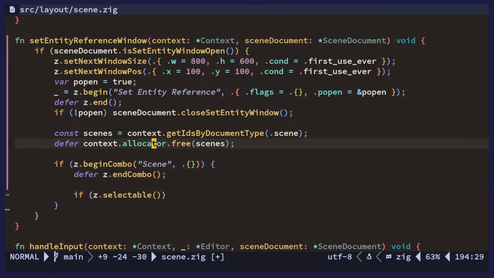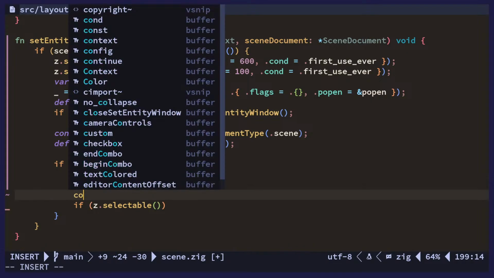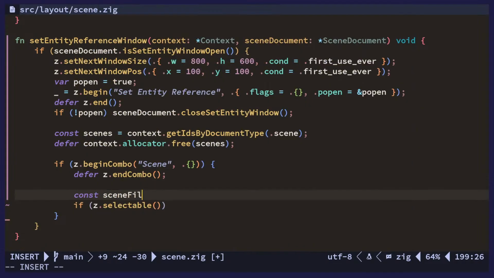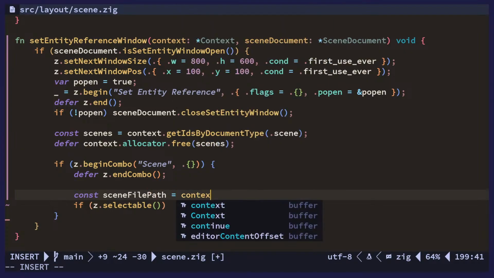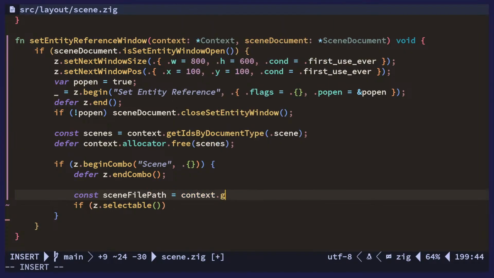Actually, you know what? Maybe we don't need. Maybe we need a header. We need both the ID and the name. Or we could also just get. Let's do this. Scene file path, or yeah, that's gonna be get file.